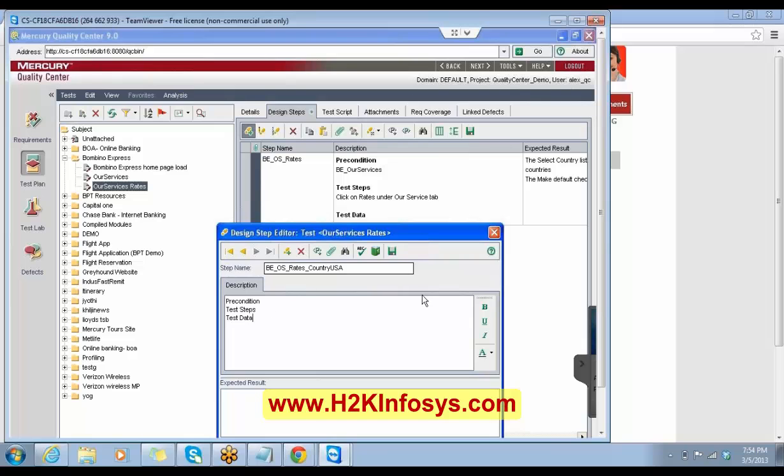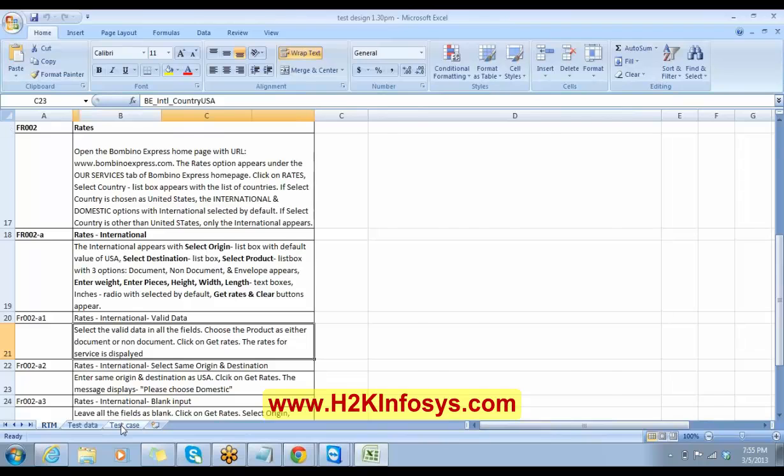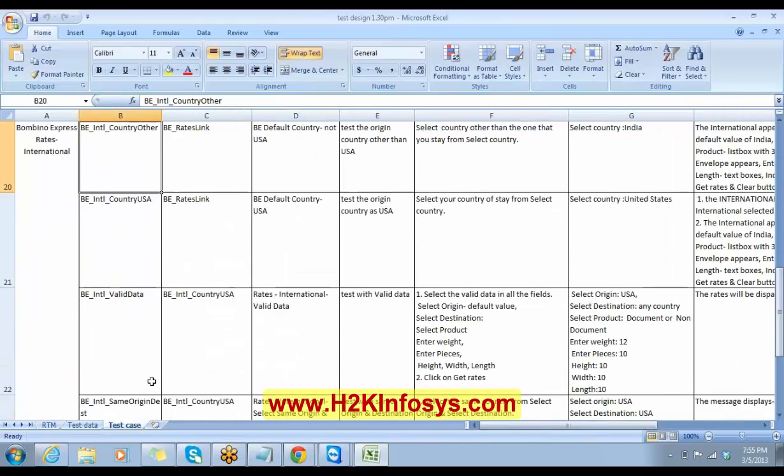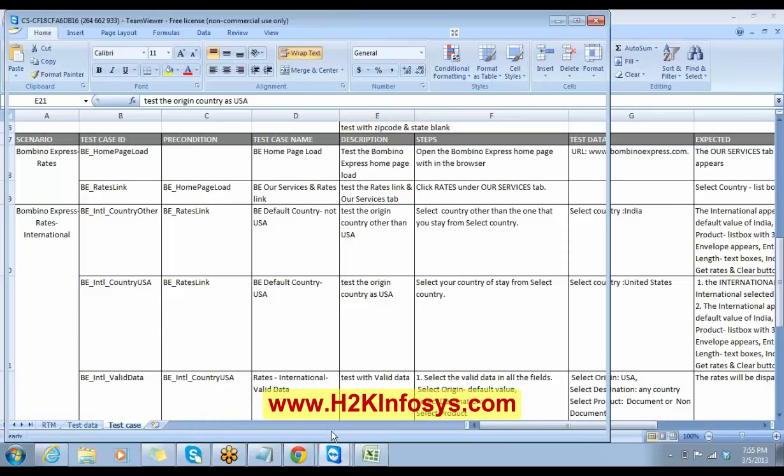test data. Okay. See, if you are getting confused, I can show you the test case document that we had prepared. Okay, one second. I think I had prepared it in some class. Okay, so here it is. Do you see? So there are two possibilities over here. Either I can have the country as USA, the default country, or the default country could be anything other than USA. So the same thing, I write it over here also.